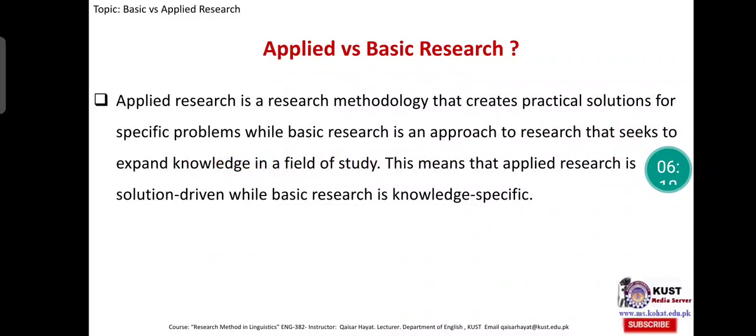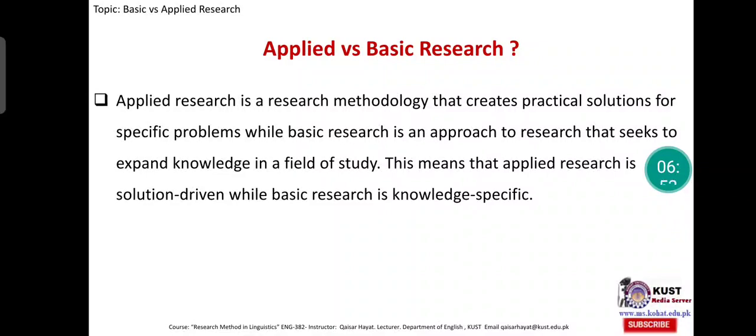If there is a problem, for example, that in a specific region the students are having difficulties in speaking or learning English, you have to start your work there and understand the reason, and then devise some methods and methodologies so that practically the student would be able to speak better English or understand better English.